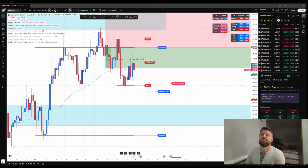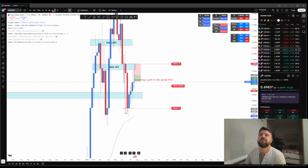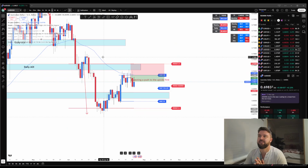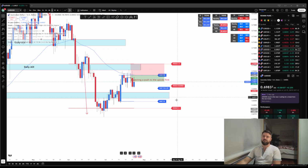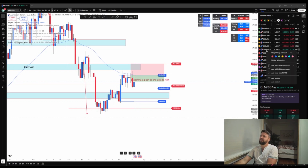I'm not going to go wild. I'm just going to go to weekly and daily only. Or I can actually just go to daily, because I have this indicator showing me both daily and weekly, and I can straight away say that weekly is bearish and daily is bullish. So what that means is that weekly is still in the retracement phase. Based on weekly, I would be looking for sales, but based on daily, I'd be looking for a buy, which means there's a conflict of interest. And unless the market has positioned itself to change daily to bearish or weekly to bullish, I won't be able to trade. So there's nothing happening here. Let me see, what listing is this in? Watch list, remove. Okay, nothing there.